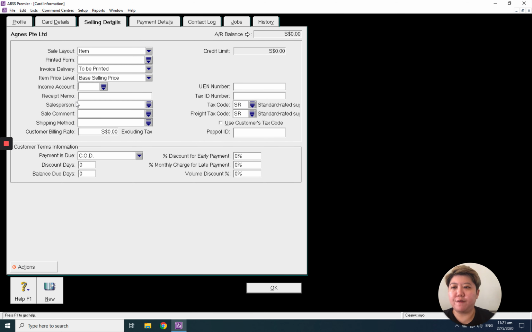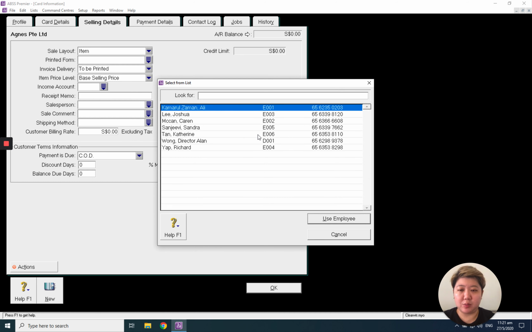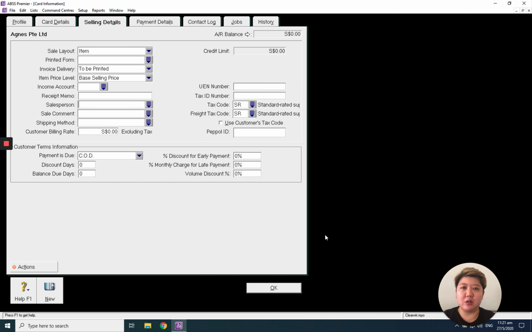Here there are a lot of fields. I would say it's not a must to key in the salesperson here, because, for example, this customer might or might not be tagged to one salesperson. Maybe the customer is shared by a sales team. So it's very hard to track by customer, one salesperson. Normally, I would recommend you track by transaction, which means when entering the transaction, you can select who is the salesperson. So that is what you need to take note of in this part.